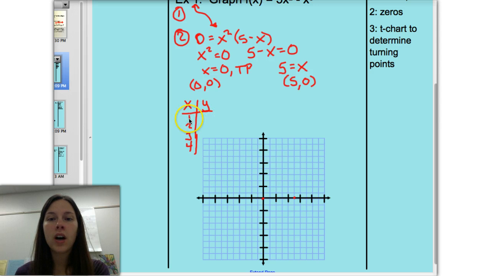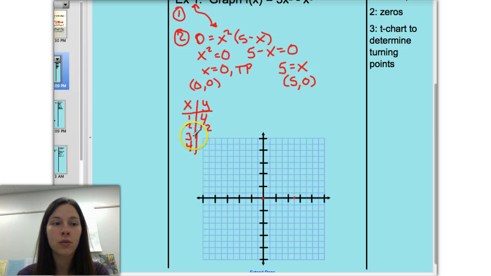So substituting 1 into the function, I'm not going to actually show the substitution. I don't want to take too much time in the video. We would get 4 for y. Substituting 2, we get 12. Now you notice the graph is still going up. It hasn't turned to come back down towards the x-axis again, so we have to substitute 3. We get 18. Graph is still increasing. When we substitute 4, we get 16. So we notice now these y values from 18 to 16 start to decrease. 18 is our highest y value, so here's going to be another turning point of our graph.